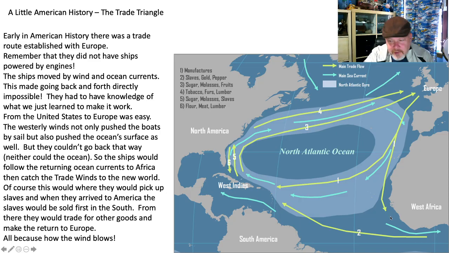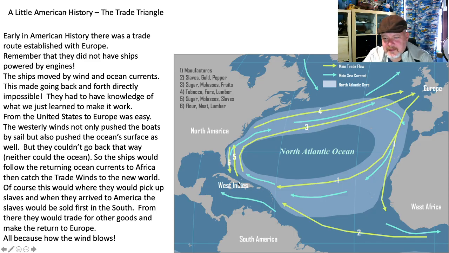And this is the unfortunate part of our American history: we went to Africa and said, hey, look, what can we trade from here? And they didn't exactly trade, they took people. This is the region in which they were taking the slaves. They would take their goods from England and slaves, and they would catch the trade winds. Remember, those are the winds that were coming from the southwest, and they would follow those winds and the currents and end up in these islands.